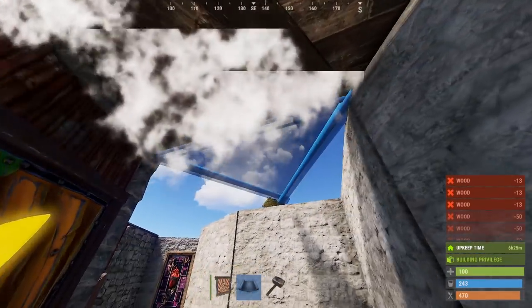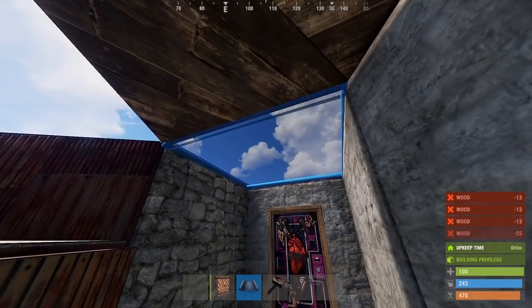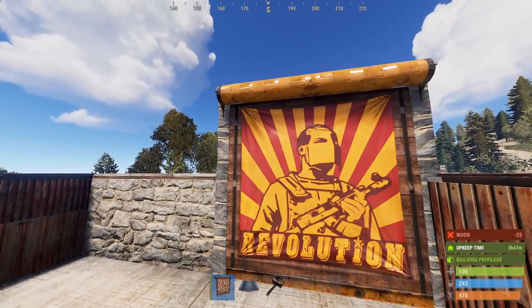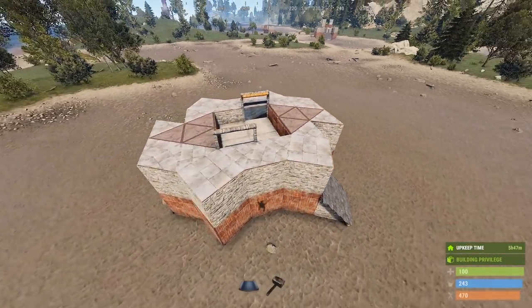Next we want to do the roof. Once again, sheet metal will be the final grade here. After this half wall is in, we can jump up and build our second elevator. Our base is looking hella beefy now, and the shell is nearly complete.